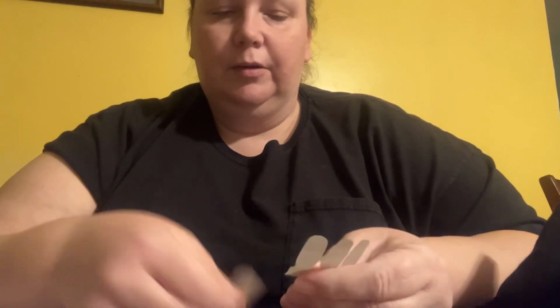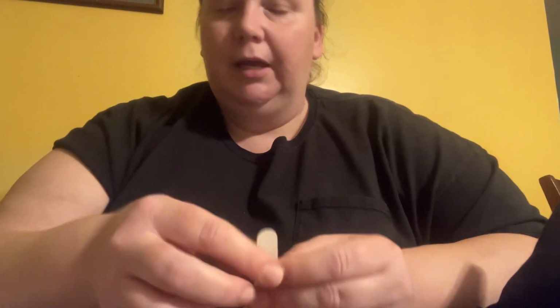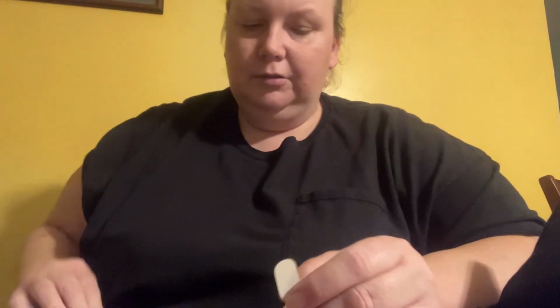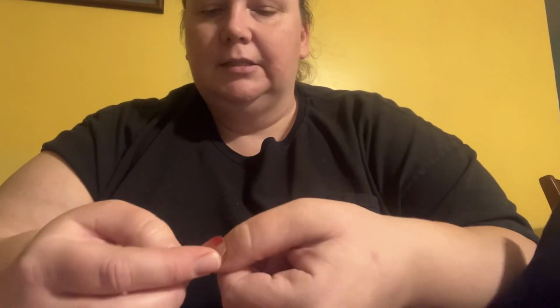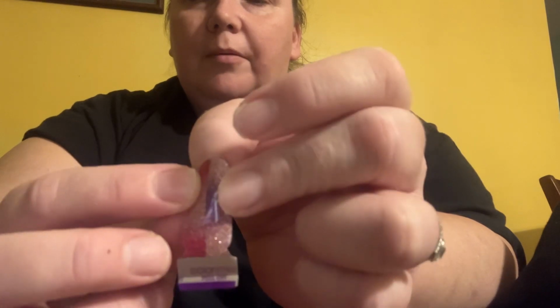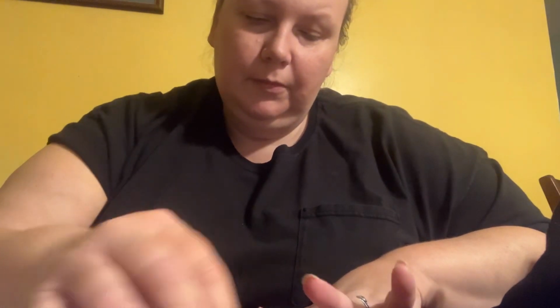So what I always do is rip my nails apart, and I know exactly which ones are gonna fit which nails on me. So I get them all ready. But if you didn't know, let me show you what you would do. You take your nail strip, leave the plastic on top and the little white backing. Don't do anything with that yet. And just line it up and see if it's going to cover your whole nail, if it's going to fit onto your nail. Obviously, doing it on camera is a little bit harder. So you would just line them up and find the right sizes and lay them out according to the size that you need for that nail, and do that with your whole hand.